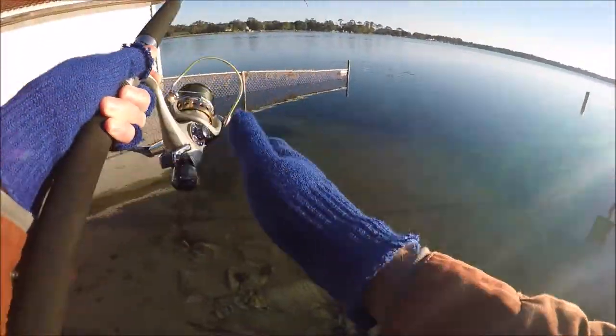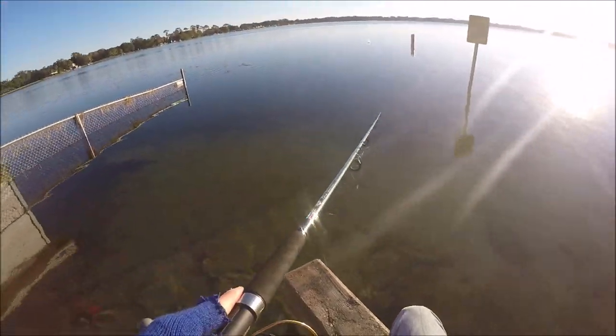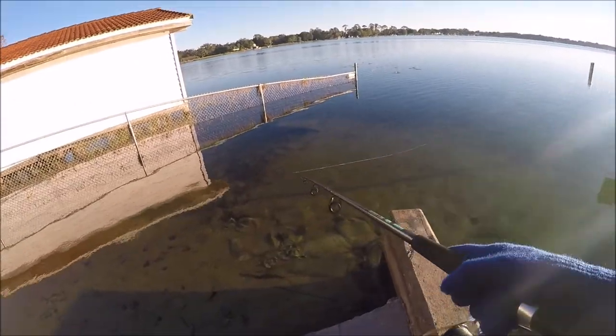Sun's getting a little higher. They may be starting to feed. No, I missed a pickerel.